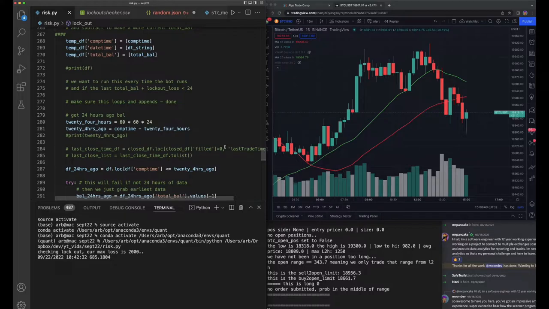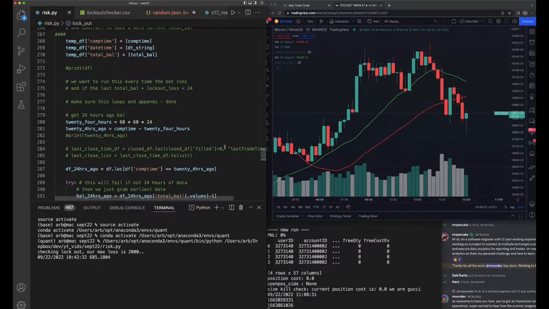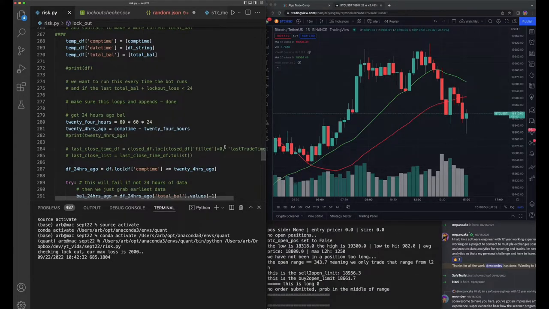Now, one of the main reasons I love algo trading is for the instance I'm running into right now. Imagine if I was hand trading right now, and I have to pee so bad, and I'm in a trade, or I need to get in a trade, or my setup's coming. Well, what am I gonna do? I have to go pee. And what if I miss my exit or I miss my entry? That's why I love algo trading, because it's automated. You just put your strategy into it, and boom, you go.